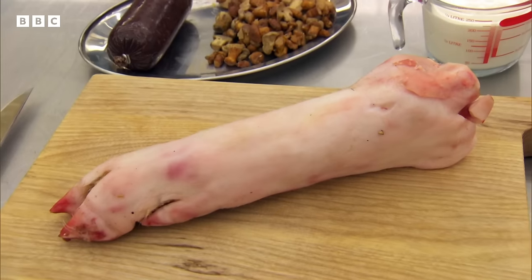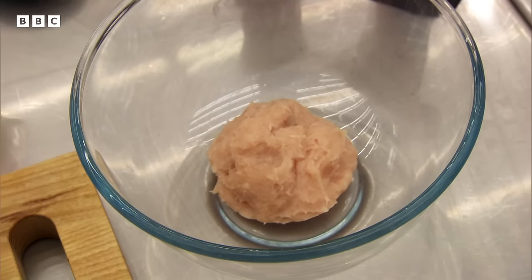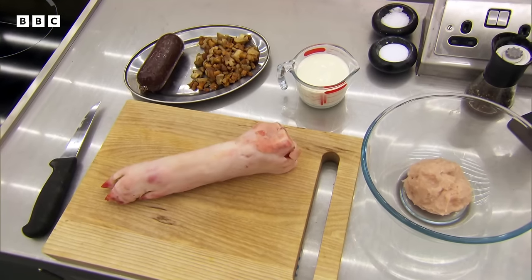We've seen three of the chefs already perform your skills test, Marcus. This is the skills test from you, Monica. What are you going to get them to do? I would like our chefs to bone out the pig's trotter and to stuff it with the chicken mousse ready for cooking. There's not a lot on the bench, but that's a very, very difficult thing to do. How long are you going to give them to do this? 15 minutes. Show us how you do a pig's trotter in 15 minutes.